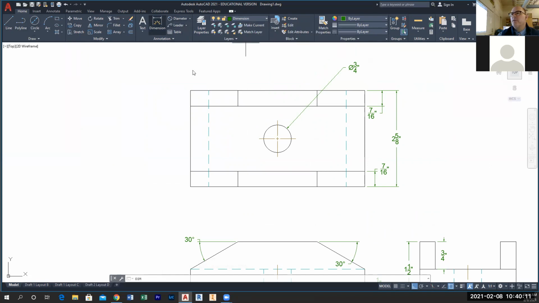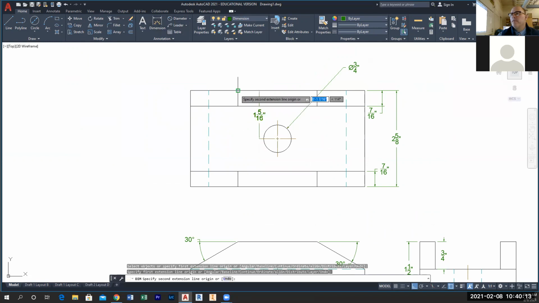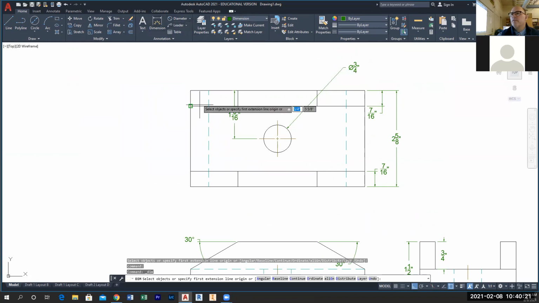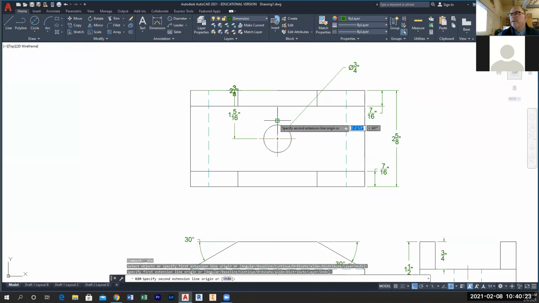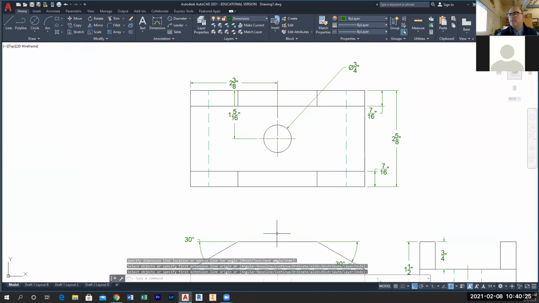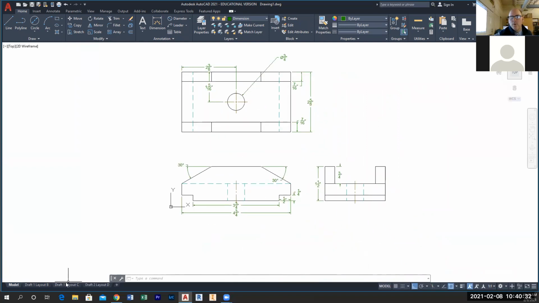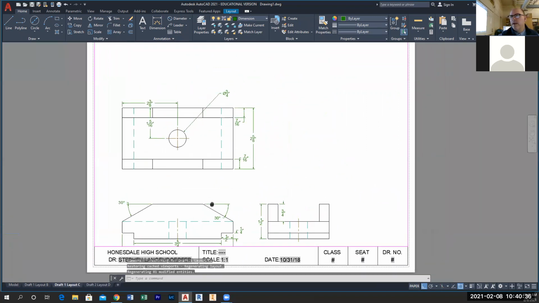It's on dimension, but I'm going to dimension from here to here, and that's 1 5/16. And then I'm also going to dimension, let's go from here. Let's go to this side and make it easier. That's 2 3/8. Okay. So now I got all my dimensions. I got my center lines. All my dimensions are in there. What do I want to do? Go to my layout. Layout C, right?